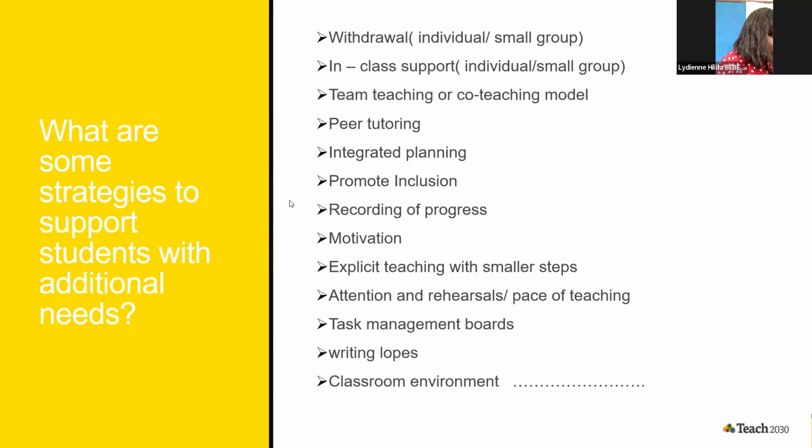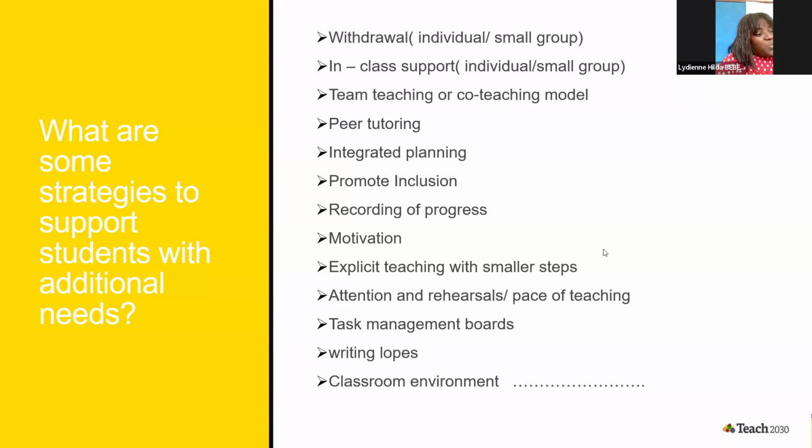Okay, we have explicit teaching with smaller steps. So we break down everything we want him to understand. Yeah, we break it down so that he can easily get it. We have attention and rehearsals. So here we can work with the child. When we prepare a child for an exam, for example, we do a lot of practice with him, what we are going to do. We rehearse, we work with him before he does the exercise.